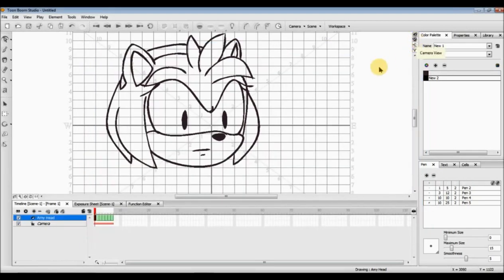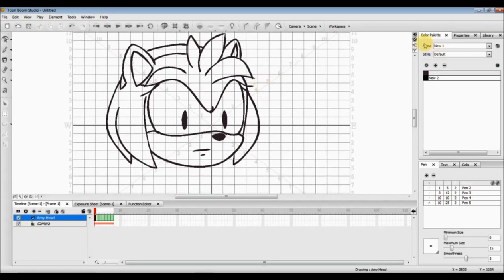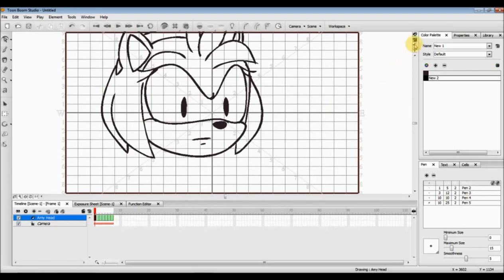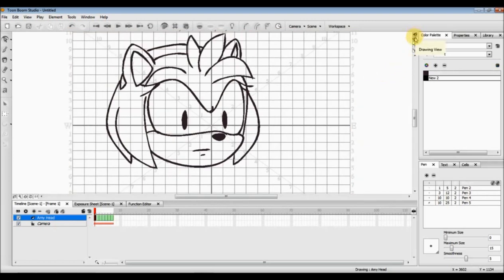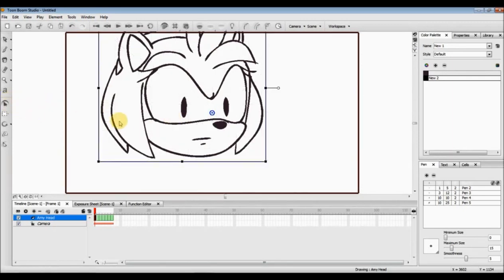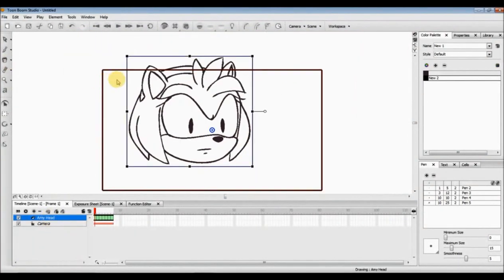Now, you just noticed that Amy was off-center, but you're watching this and you're like, she's right in the middle. She wouldn't be off-center. You're thinking like you're in the drawing view. The camera view is what you want to be using here. The camera view is what the viewer will see in this box here, which is the camera box. This camera thing, which we can get into even more later. This is the camera, and this is what the viewer will see.